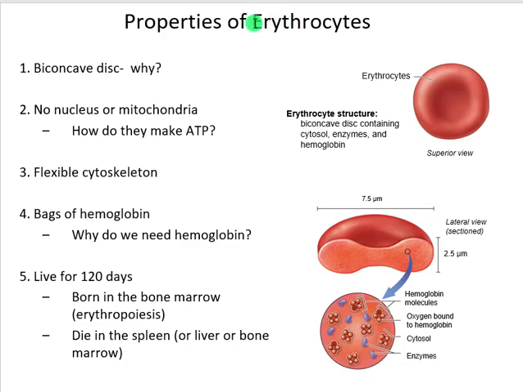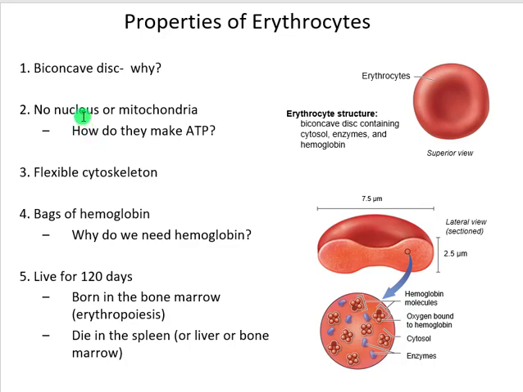Now, what is a red blood cell? To be honest with you, it really just is nothing but a big old bag of hemoglobin. Okay, there's no nucleus, there's no mitochondria in there. It's just a big bag, a big sack of hemoglobin. And hemoglobin is a protein, which we'll look at in a bit. And then the next property of red blood cells you need to know is that they don't live very long, 120 days.